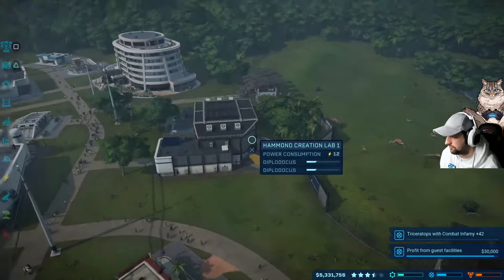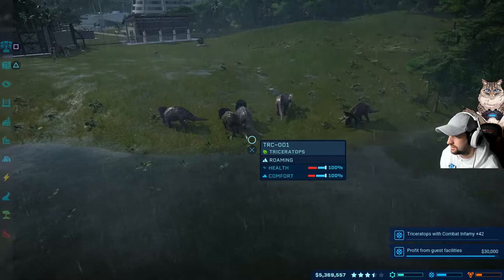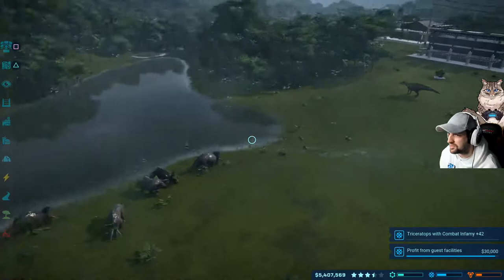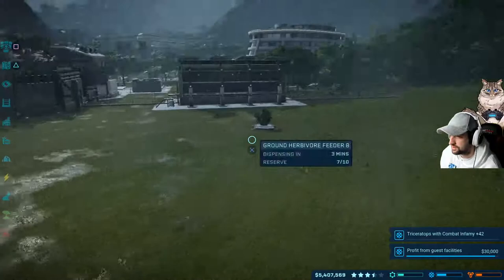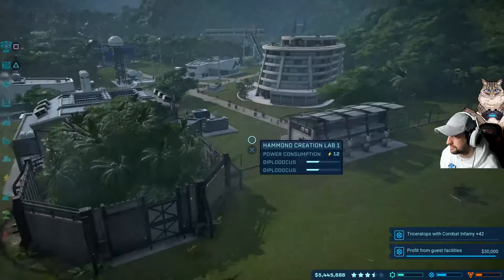Are there triceratopses in here? Yes, there is. I need to hatch another one in here. Is there only five? Yeah, as you might notice, I always like to keep them in groups. Nearly done that. Profit from guests, facilities.